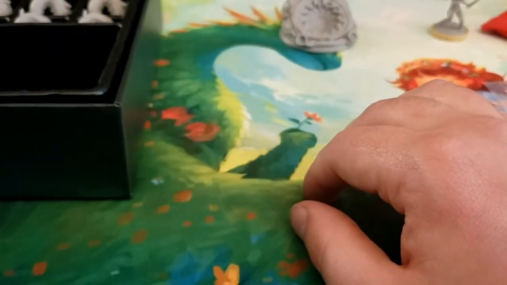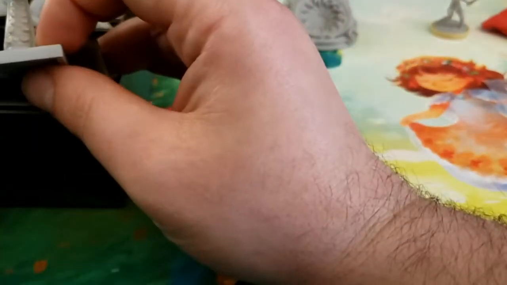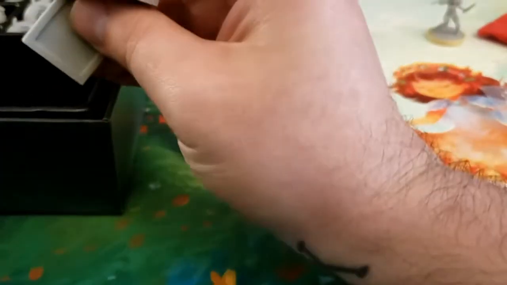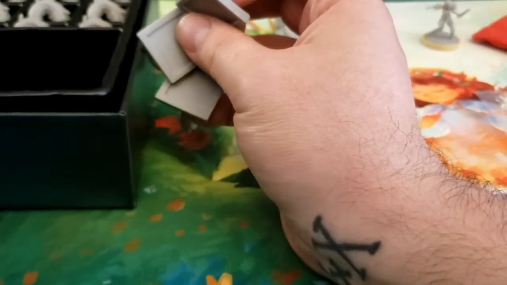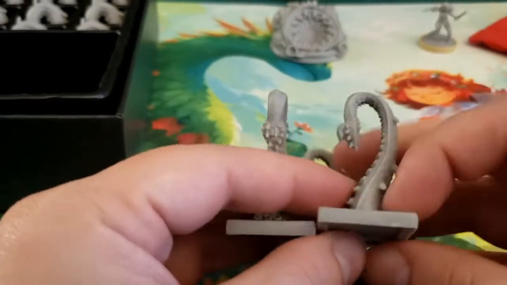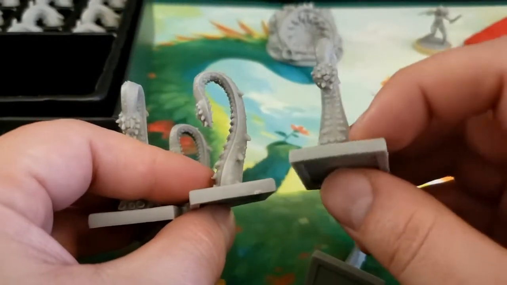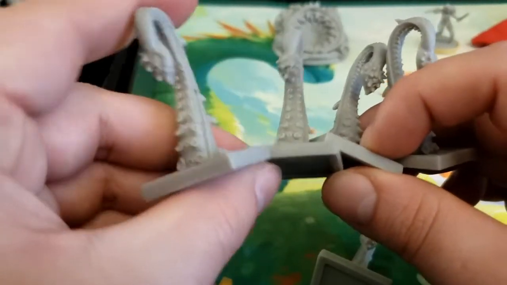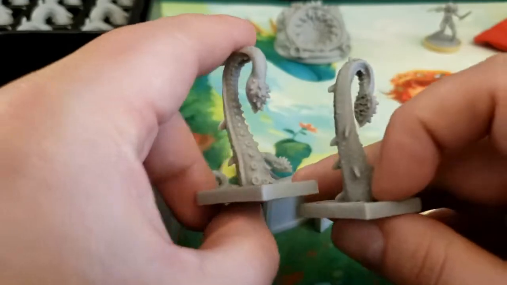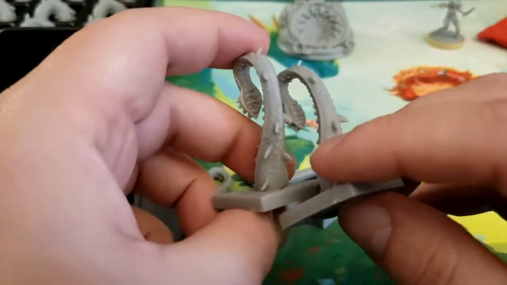Next up, we'll look at the 5 tentacles that are just protruding out of the water and not curling back into the water. So we've got our actual tentacles with the hand part still out of the water. And again, these are just really beautiful sculpts. They look incredible.